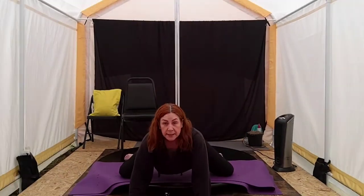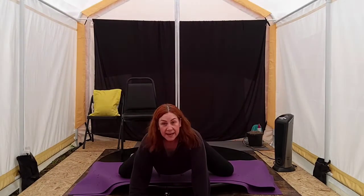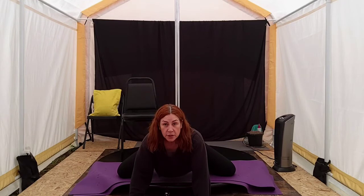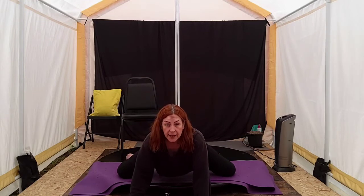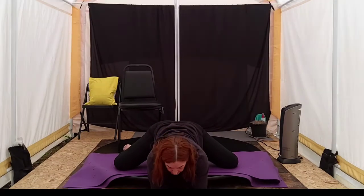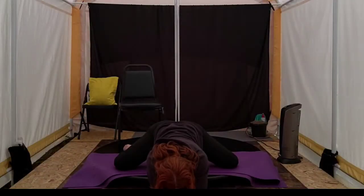Froggy position to me is splitting of the knees. My heels or ankles are in line with my knees. I don't have my toes tucked up behind me. I have my legs out to the side, and I'm going to be on my forearms. I'm going to drop my shoulders and relax my neck.